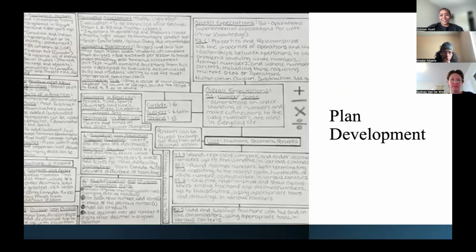So this is how I started off developing my plan. I took more of a mind map approach because I found that using a linear template was really challenging for me. I kind of had to pull from what I thought was most important, so the overall expectations for what the actual unit is. It's one big circle, essentially, starting from here all the way around the page. In retrospect, I would have used larger than 8.5 by 11, but it got the job done.